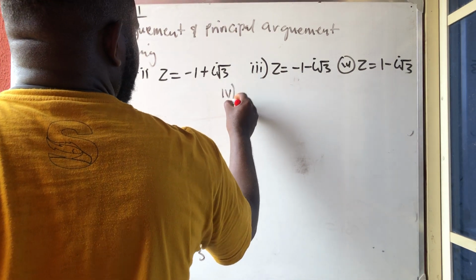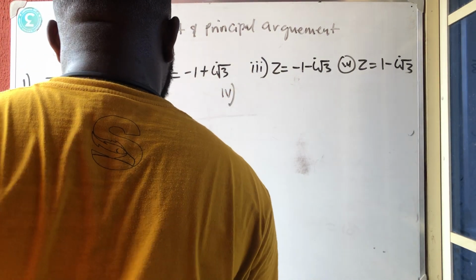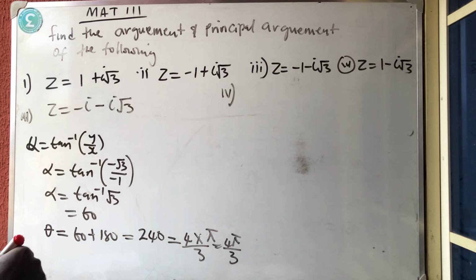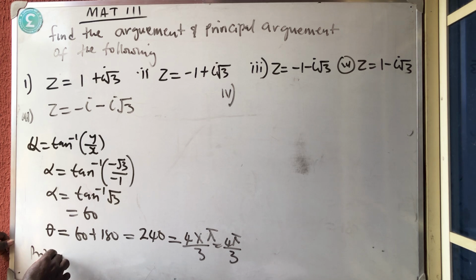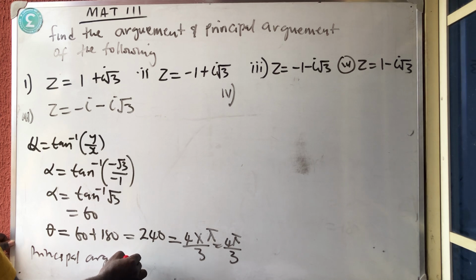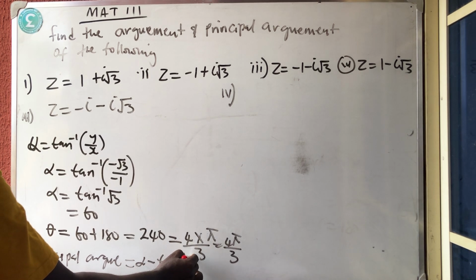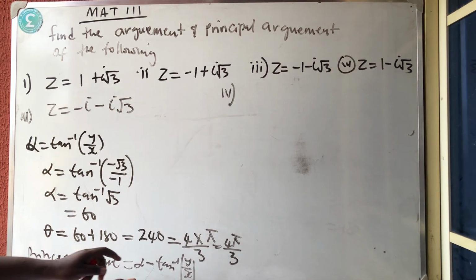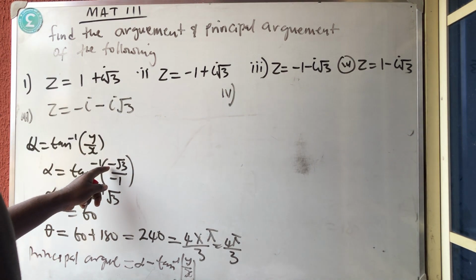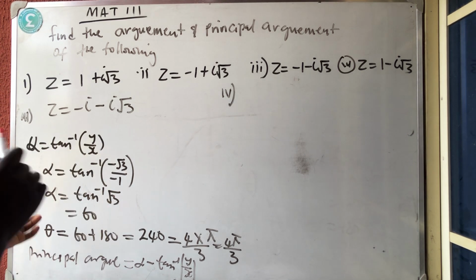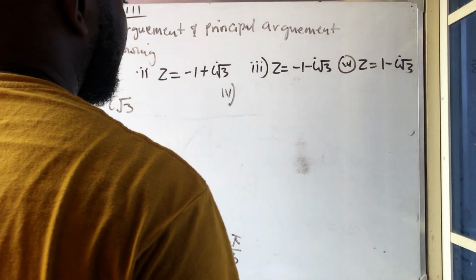So the last one here is what? Okay, sorry. The principal argument, you get the same thing. The principal argument is the same thing here: alpha minus tan inverse of absolute value of y over x. So you are getting the same thing because minus is already taking care of this. Okay, so that principal argument, I think where there is a problem is in the second quadrant and the last quadrant. Okay, so that is that.